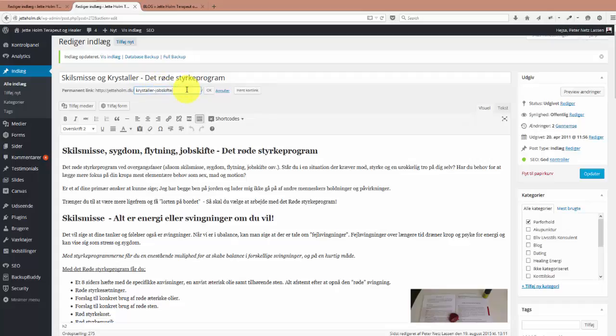Another important thing is we never have any of these little words like in, on, and, of. We use words that are keywords that a visitor might search for, and enough words so that the URL actually makes sense. So this would be crystals and a job change. Now, because we have those words in the URL, I'm not going to save this afterwards, but I'll show you what happens. We've got crystals, and now the focus is going to be crystals. So I would make crystal the first keyword, then I would say crystals, let's say, and job change, the red strong system. And then again, we would have to go down here.